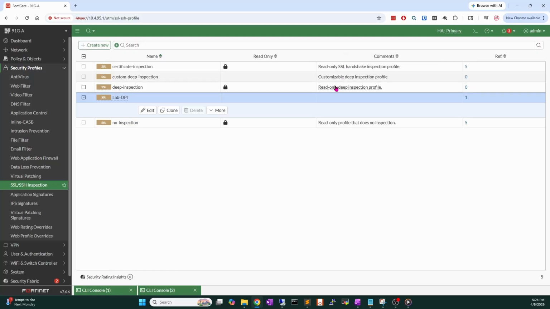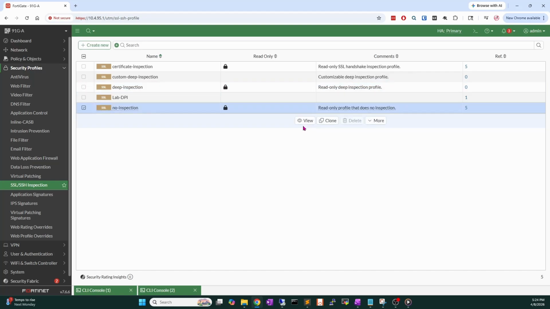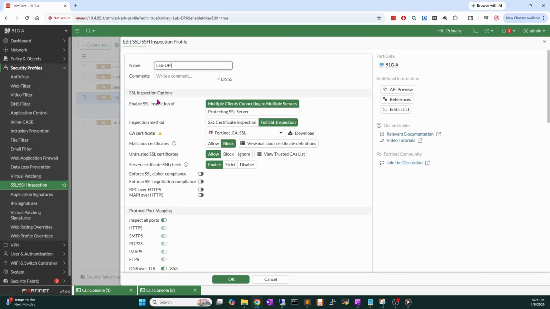Then we have the default deep inspection. This is your full SSL decryption, man in the middle, using the default FortiGate CA cert. And then you have the default no inspection, which is no inspection, right? So traffic is going to pass through with no visibility. What I did was create this profile here, which I called lab deep packet inspection.